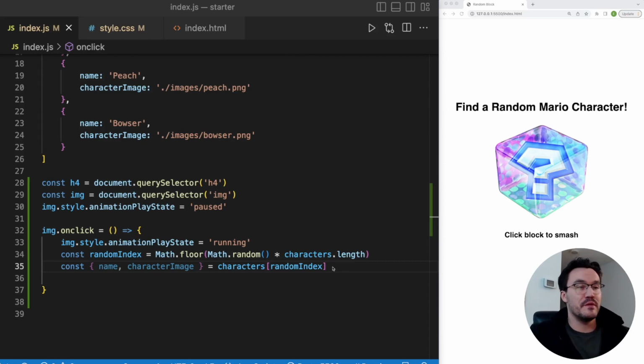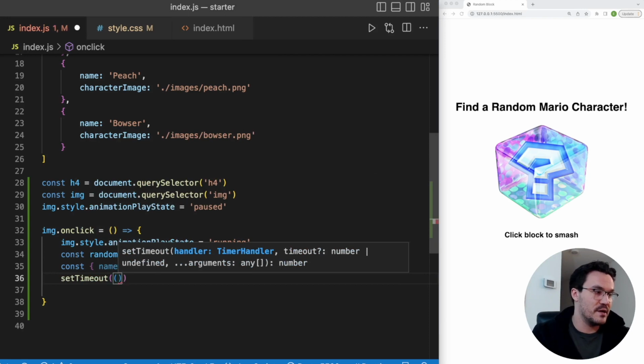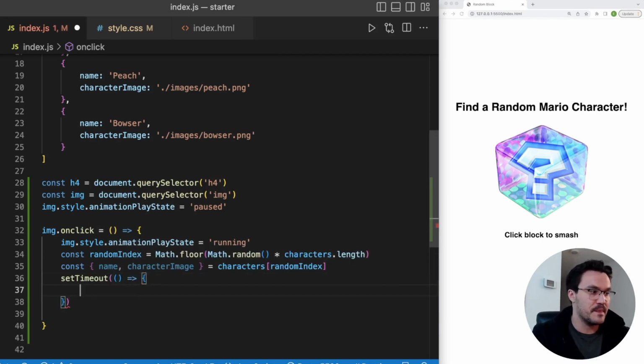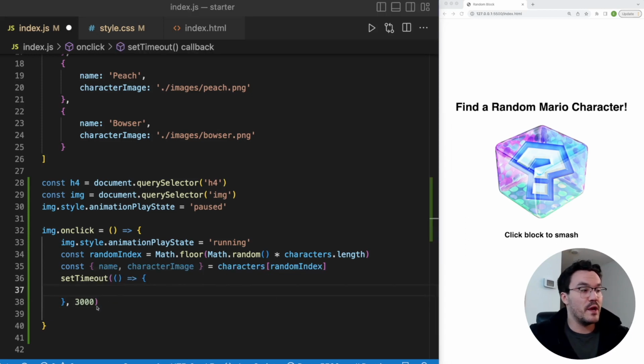Now remember when we first started this video, we want the image to appear after the item block has successfully completed its rotation. The way we're going to do that is using something in JavaScript known as setTimeout. setTimeout takes 2 parameters. The first is a function, which we're going to define in a second here. And the second is the amount of time we want to wait before we run whatever code is specified inside of the body of this setTimeout function.